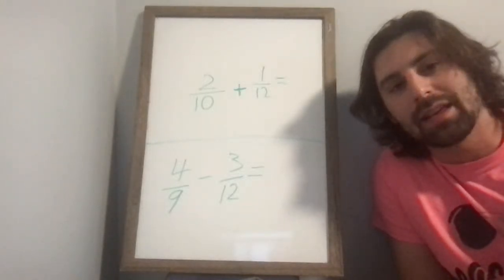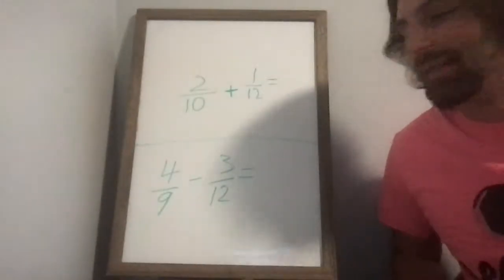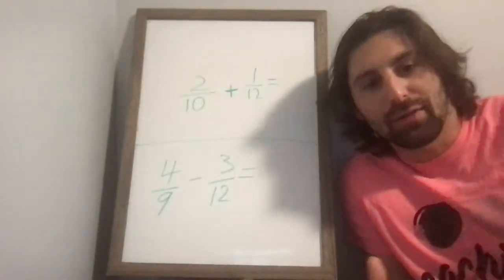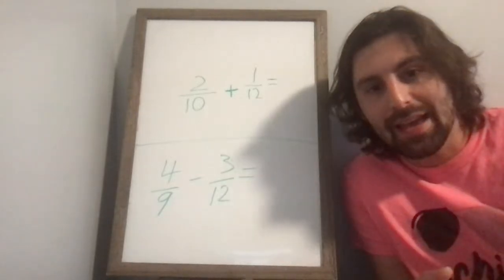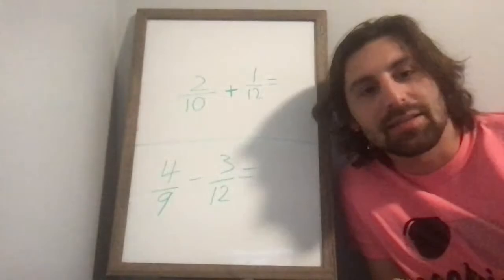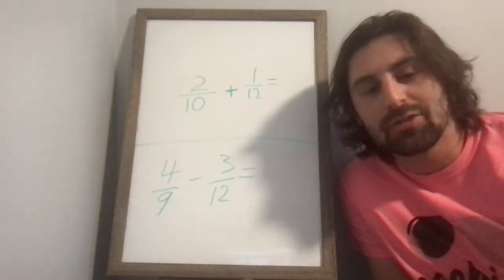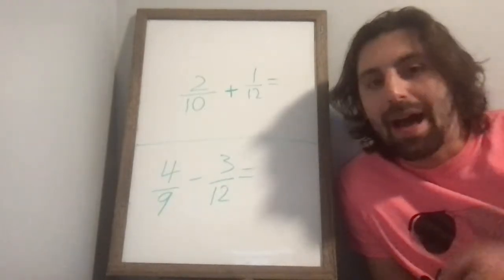Happy Tuesday, everybody. In this video, we are going to fly on the road to success with the butterfly method. I tried to do a butterfly, like the butterfly wings. It didn't work, looked kind of corny, but that's okay because the important part of this video is adding and subtracting fractions with unlike denominators using the butterfly method. So I am going to model the steps for that.